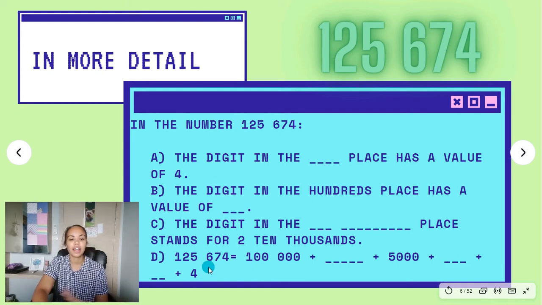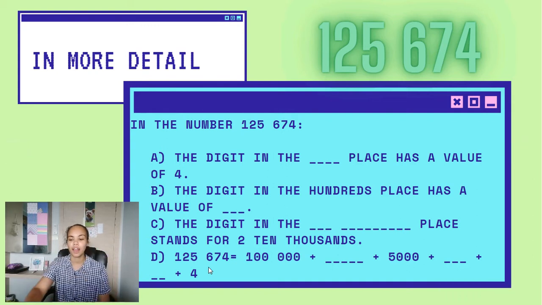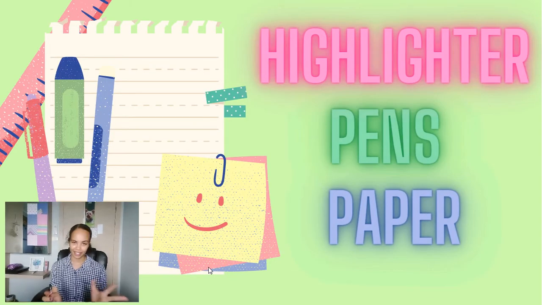And then D is expanded notation. Okay, breaking it up, and we'll find the total value. That's super easy. That's for kindergarten. Okay, let's go on. Right. Now, if some of you have been lazy and you've not gotten your pen and your highlighters and everything, I'm going to give you a second chance to get everything you need, because now it's time to practice. No help from the teacher, because this is so easy, guys. So let's just move on.